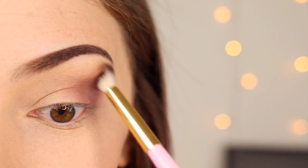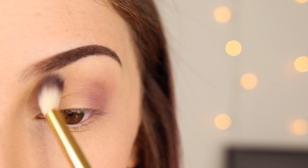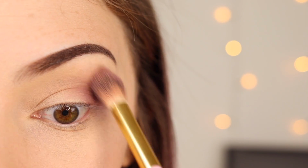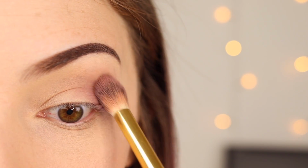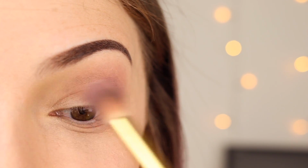I'm just taking a clean brush and I'm blending it out. Sometimes I get a little bit of a harsh line, but I just blend it out super easily and then I'll go back in and just keep on buffing it out. I would say the initial blending is what takes me the longest. This is probably about 3 to 5 minutes of just blending this one color before I move on to the crazy colors. It's important to get your base right.